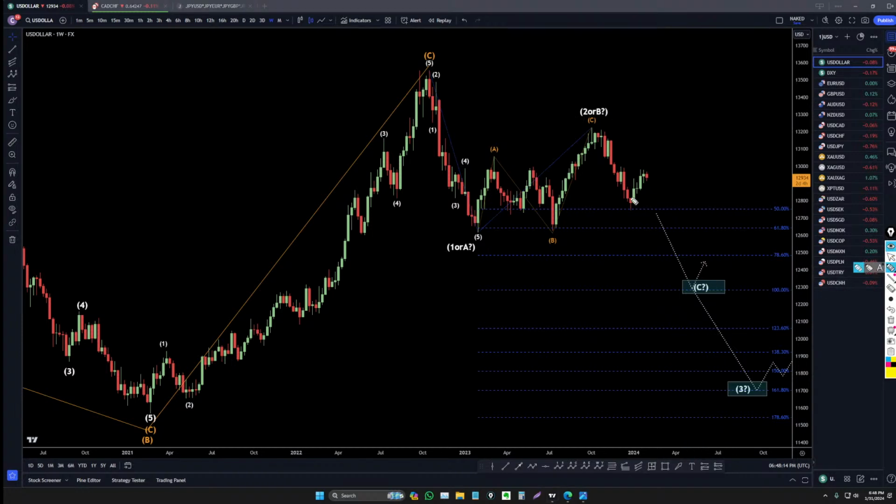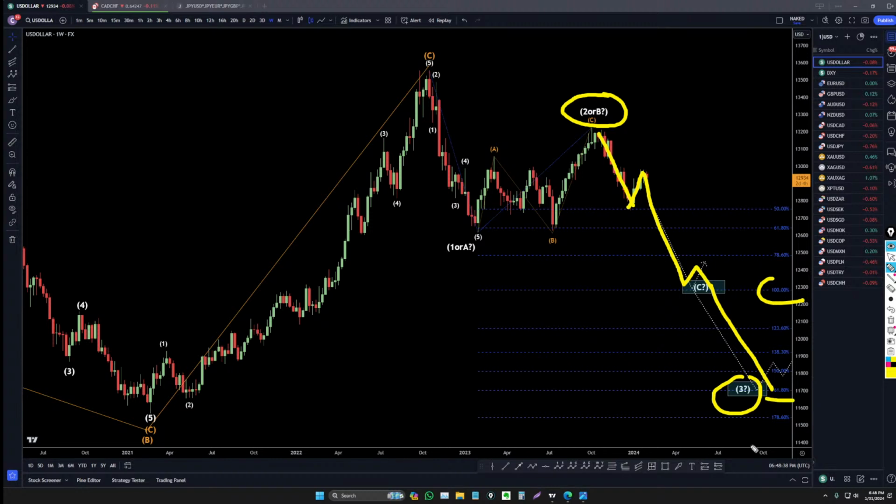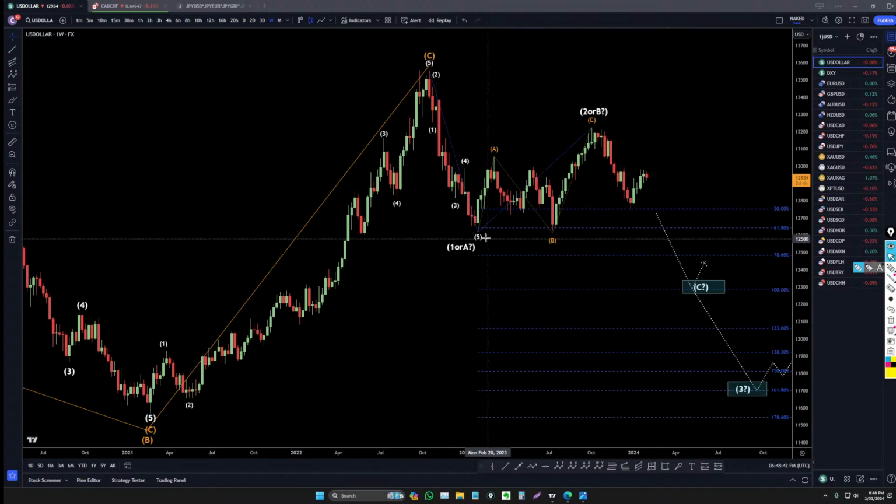Now, I'm definitely still looking at this move up as possibly being a correction to this move down. I think this has possibly already ended a correction, either wave 2 or wave B. That would mean that this is most likely going to go down and make a wave C, which is probably the most likely scenario, and a wave C would probably go down to here. Or maybe it really is a wave 3, and if it is a wave 3, then it would go down to the 161% Fibonacci extension, and perhaps a lot further down than that. So we'll have to see.